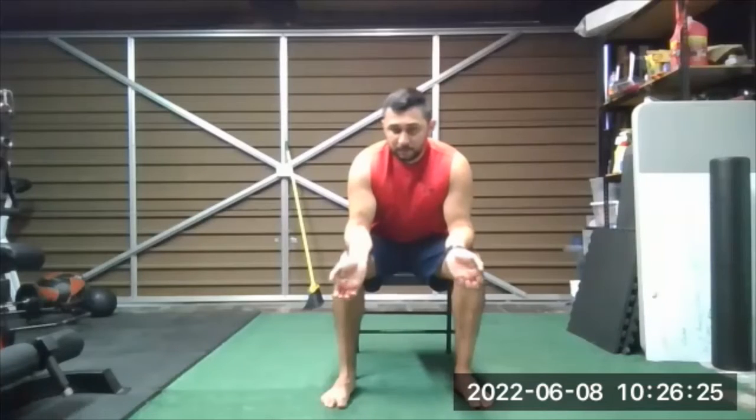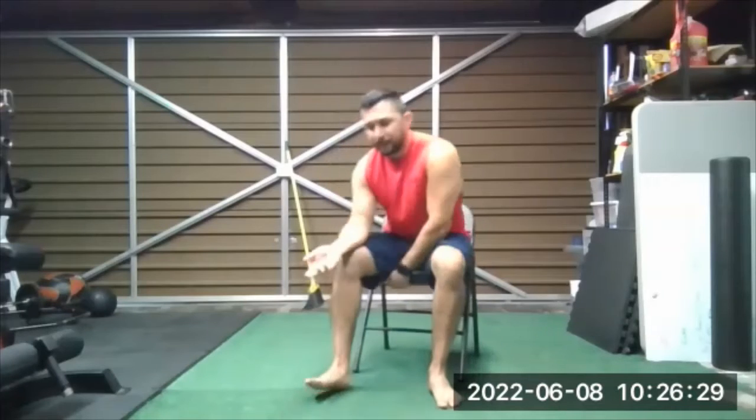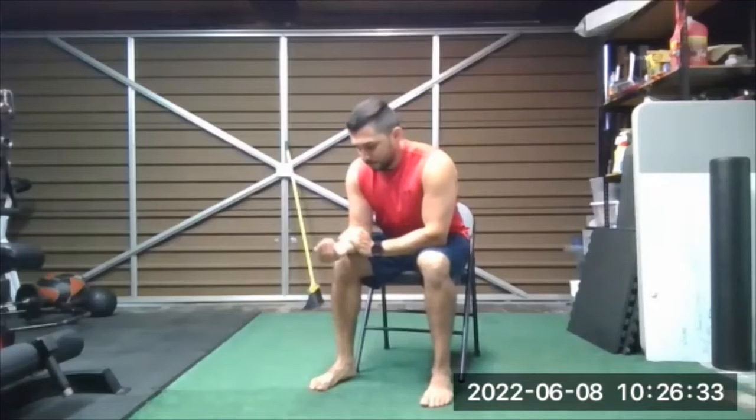Very good. All right, now we're going to go ahead and start working down to our hands and our wrists. Okay, so just going to work on the wrists, just up and down, just working on both. Actually, emphasize a little bit more on the right hand. Just allow that wrist to come down. All right, let's push down on that hand.